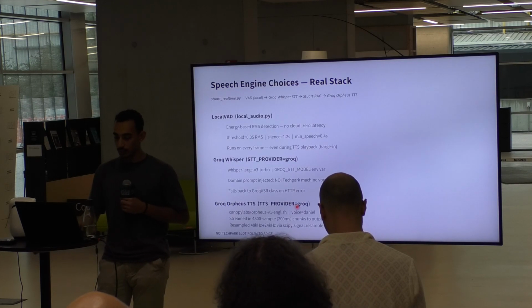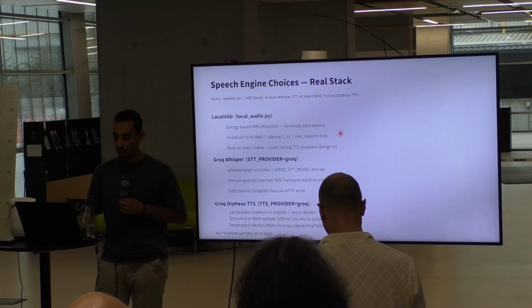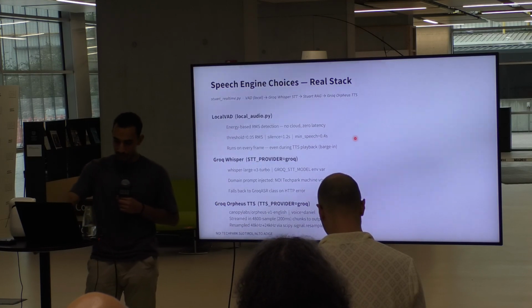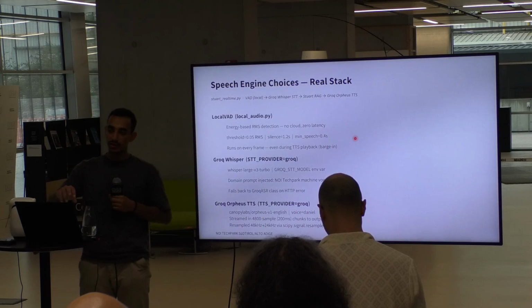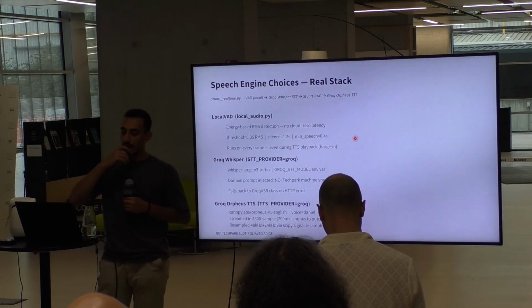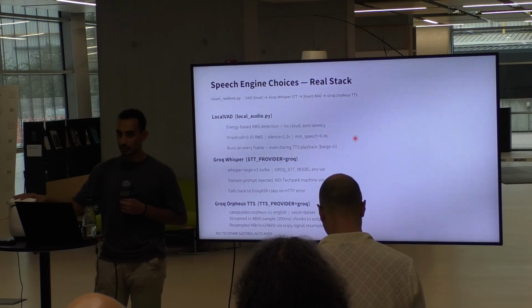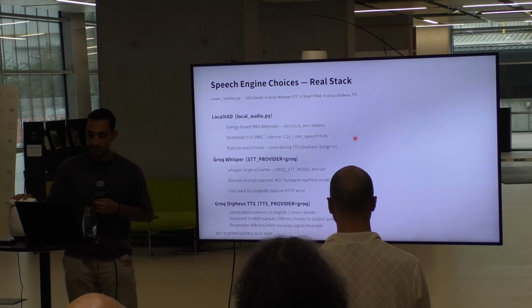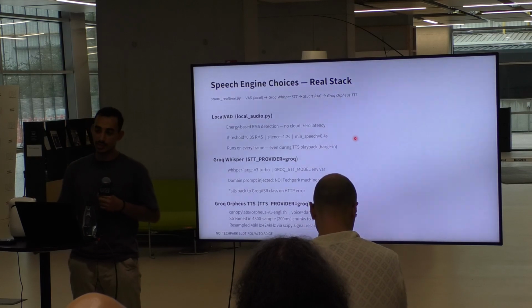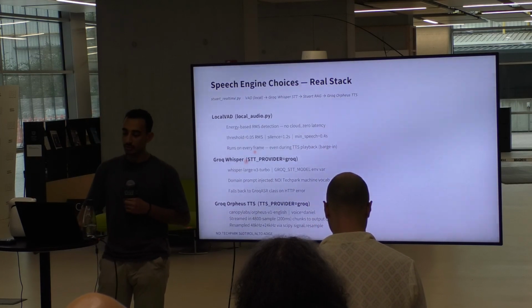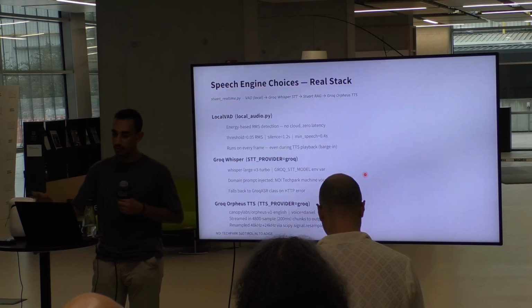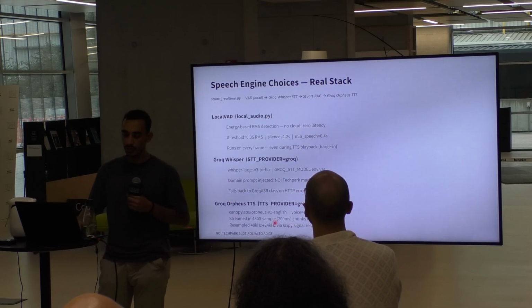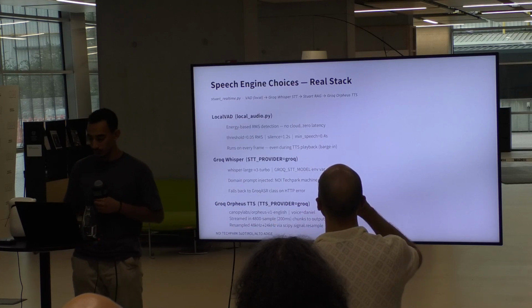Yeah, good enough. Here is the real stack of the workflow. At first, the first stack is the local VAD, which is the file responsible for understanding and detecting the audio. So whenever the robot is running, it's gonna detect the audio that the user asked a question, and then convert this question to text with speech to text. Then after finishing the whole workflow, it's gonna return back for the text to speech.